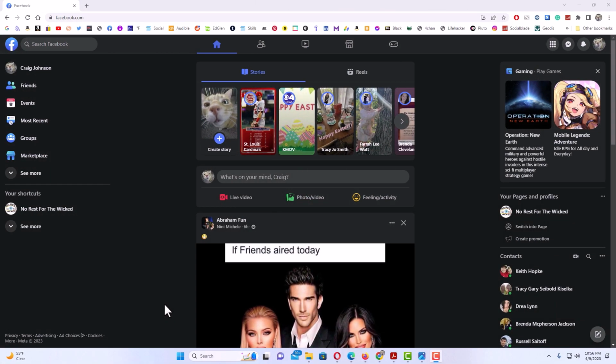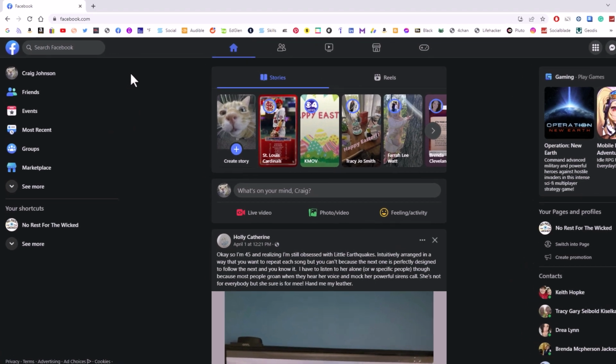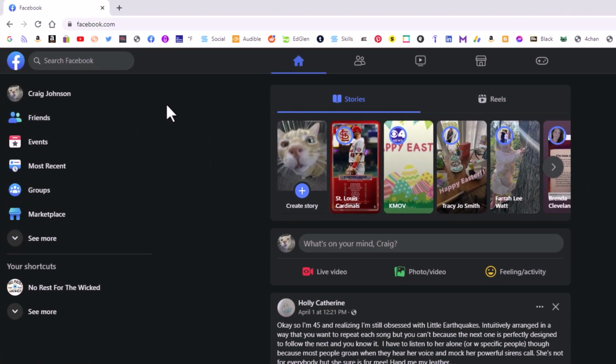Okay, I have my web browser opened and I'm logged into Facebook here. I am on the regular Newsfeed page. If you go up to the top and you click on the F up here, that's what page I'm on here. And this pane off to the left-hand side here, you can see it says events right here.